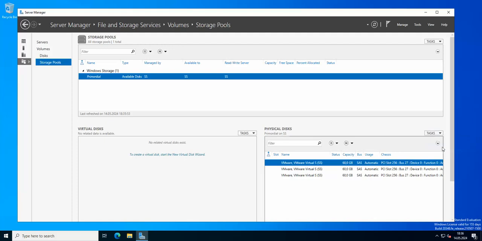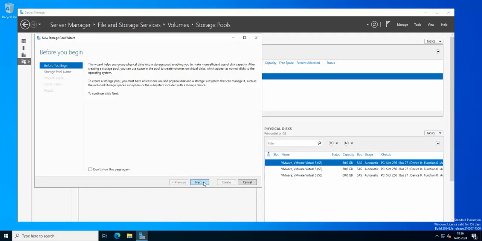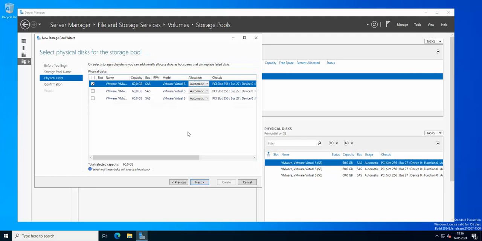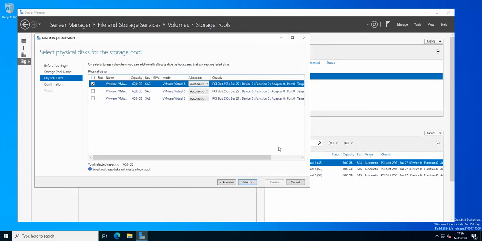And we're gonna create a new storage pool here. Let's name it just plain Windows storage. And here we have the opportunity to pick the disks which we want to be included in our pool.